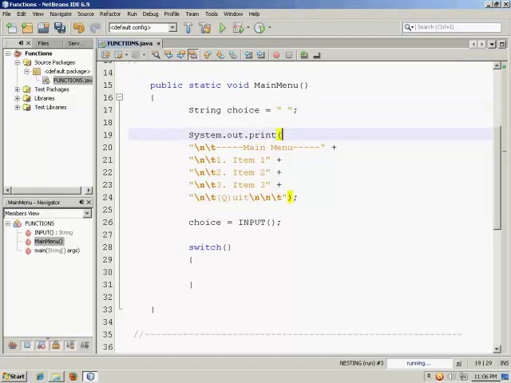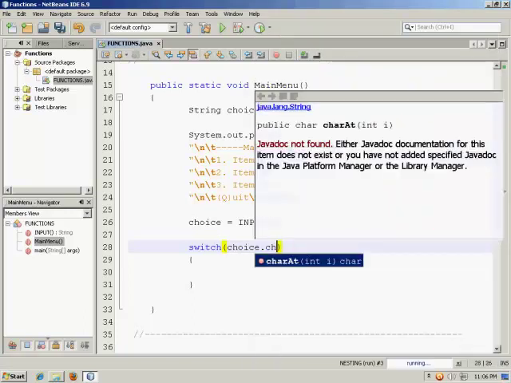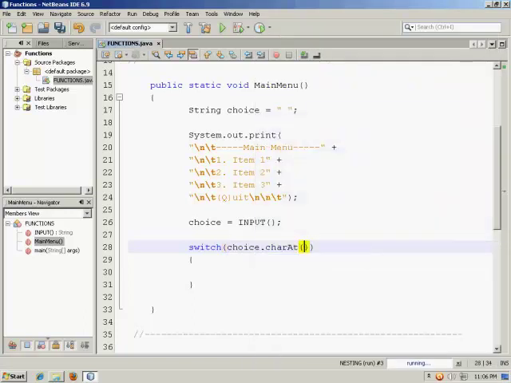But the problem I now have is, okay, now I can handle more than one character if they give me more than one, but how am I going to process that when in my switch I can only process a single character? And the way to do that is I can use a function called charAt, and you just access it via the dot operator on any string. So every string has a series of built-in functions.